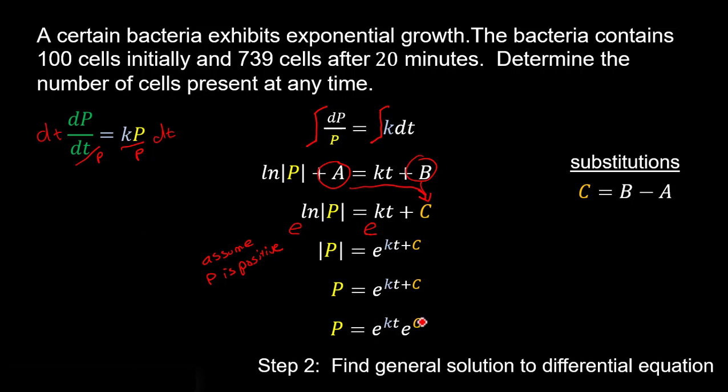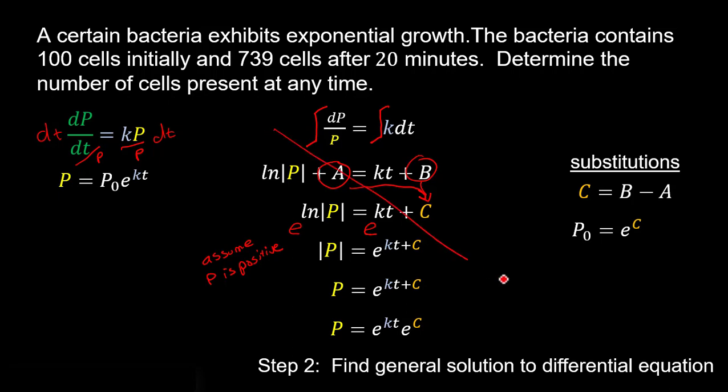And lastly, we can make another substitution because, of course, c is just an arbitrary constant. So e to the c is also going to be an arbitrary constant, which we can go ahead and define as p naught. And we'll see in a minute why we're calling it p naught. That seems like maybe an odd letter to choose, but hopefully that makes sense in a minute. So with this, we've finally arrived at our general solution, and we can go ahead and write it up here and leave it there.